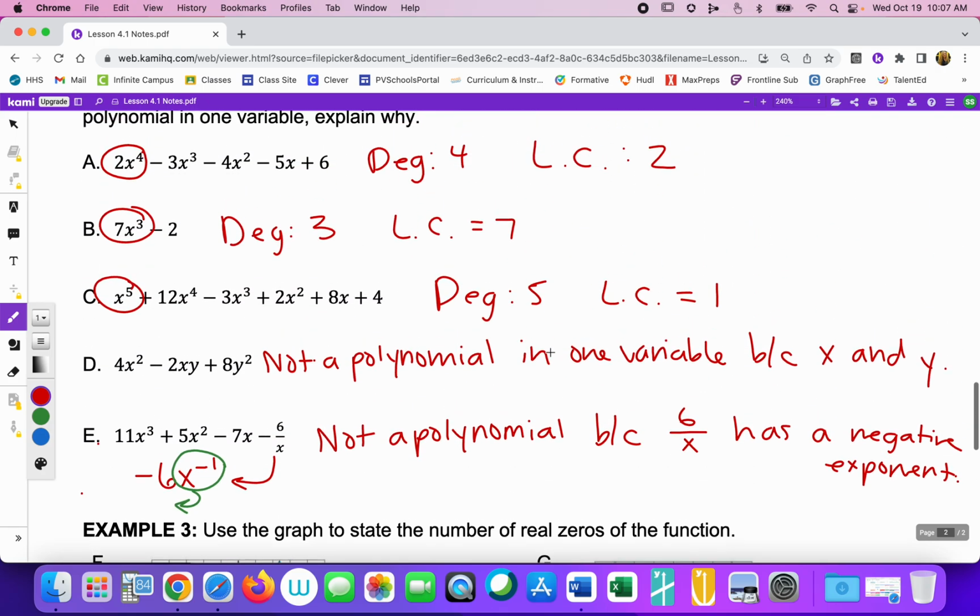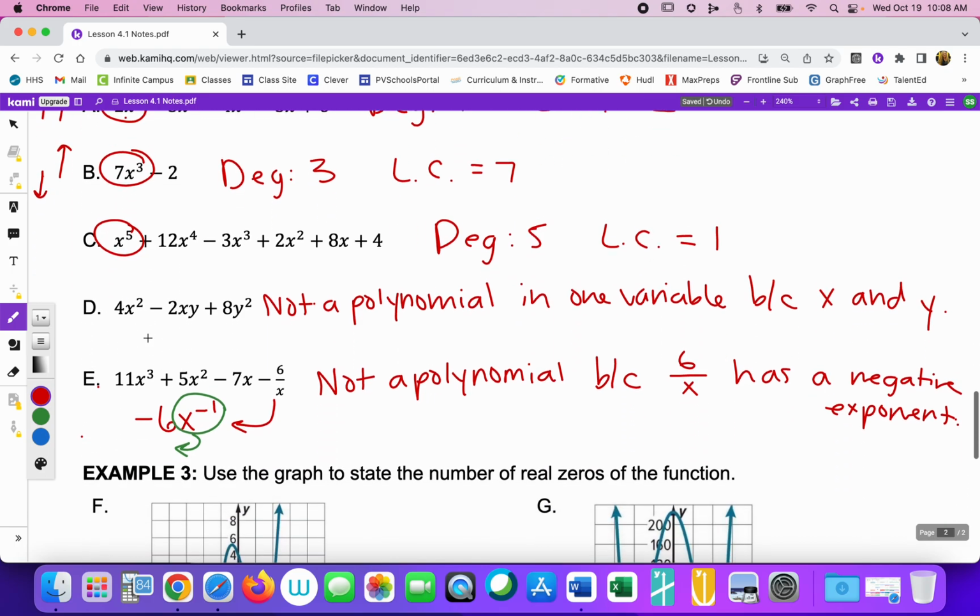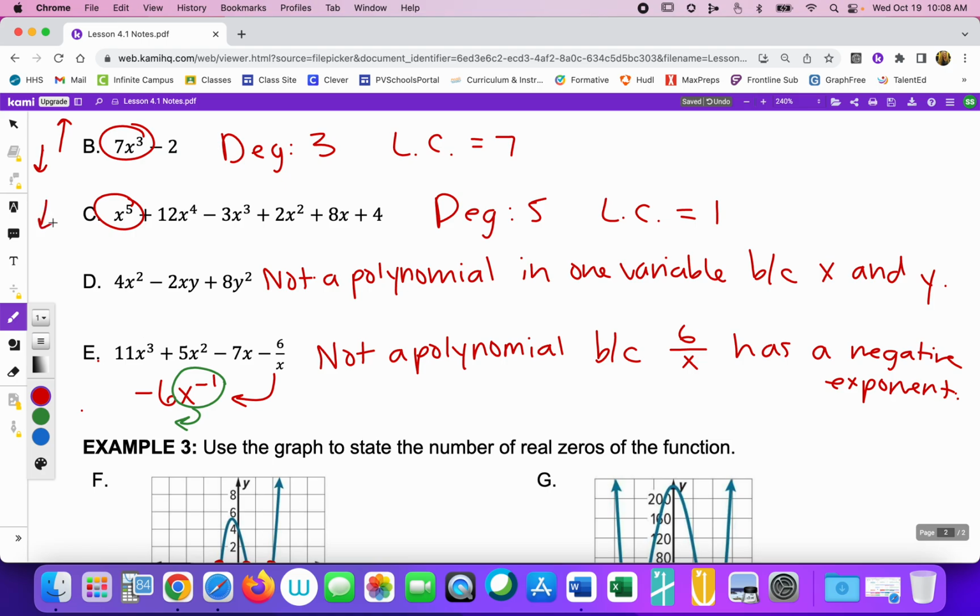Okay. Those you had pictures, just for practice sake. What would this one look like if the highest degree was 4? Those would both be up because it's positive and it's an even degree. What's this one? It's odd. So is it down then up or up then down? If it's positive, it's down first. It rises from left to right. What about C? Same thing. It's positive, so it's down to up.